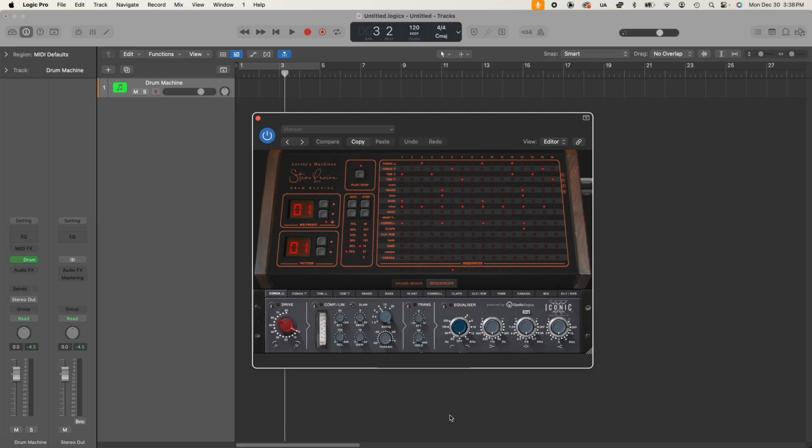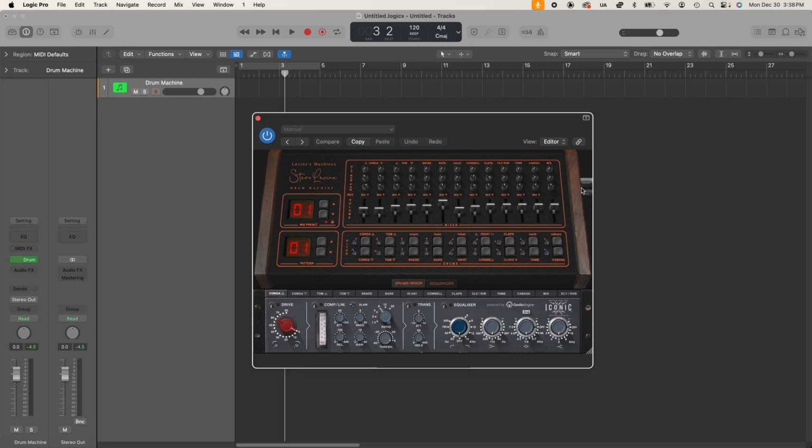Now, if you're not going to use the sequencer, you can turn the play stop button off and trigger drum sounds from your keyboard. So I'm going to switch back over to the drums mixer tab so you can see. So you can see as I play the keys here, I'm actually triggering the drums right from the keyboard.